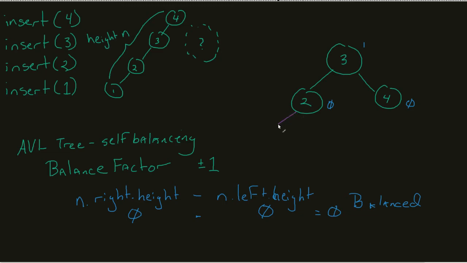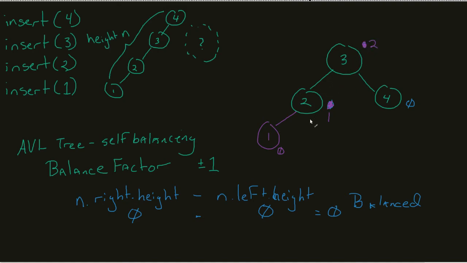Let's say, for example, I came in and added that insert 1. Well, every node that I had to go through to get to 1, again, if we're thinking about this in a binary search tree, I had to touch the 3, touch the 2, to get to the 1. I need to make their changes. Now, the height of 1, since it's a leaf node, is a 0. The height of 2 just went up, so it's no longer 0, it's now 1. And the height of 3 just went up because we look for the maximum depth it can go. I can either go one node here, or I can go two nodes over here.